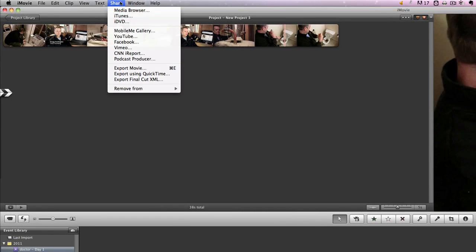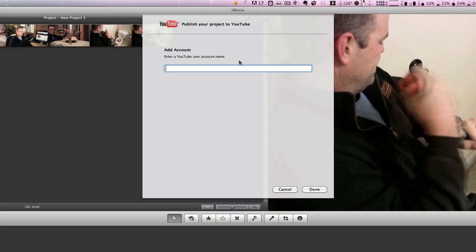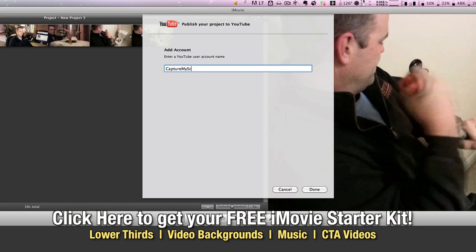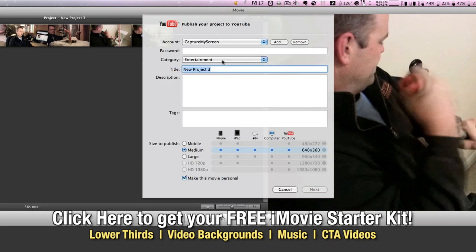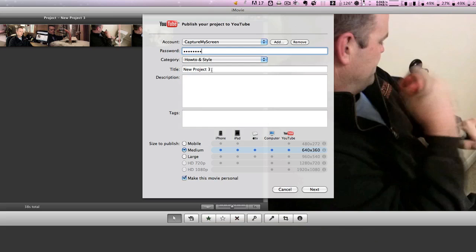And we'll take a look at some of the more interesting share options here, which is the web sharing. You can see that, let's choose YouTube. Most of these will work pretty much the same, but we'll choose YouTube just because it's very popular. And you'll see here you've got an exporting window. You can add an account. So in this case, I will choose my personal favorite. Done. And put in my password. Choose a category. In this case, we will put how to, as it's a plumbing video.